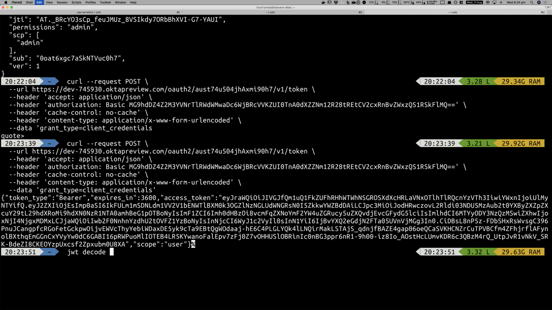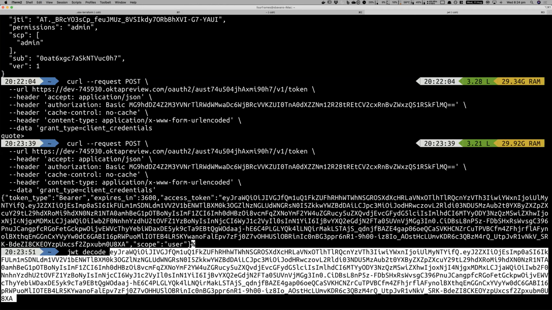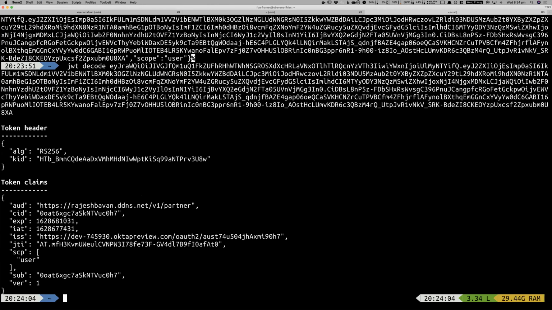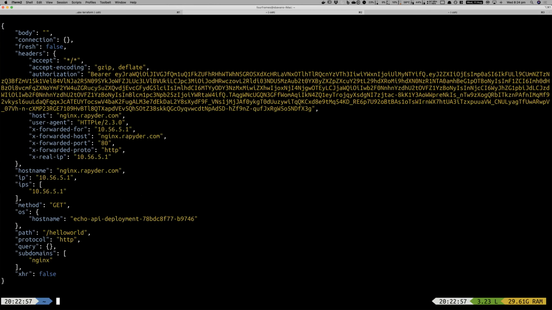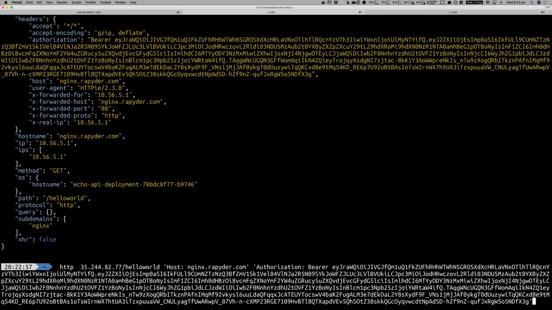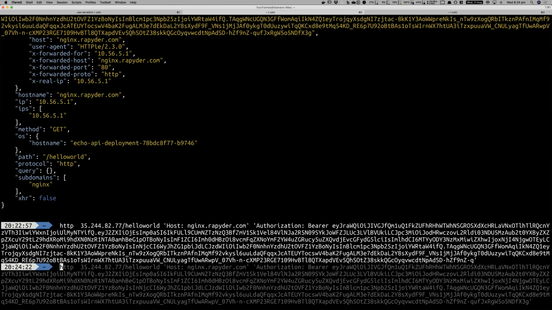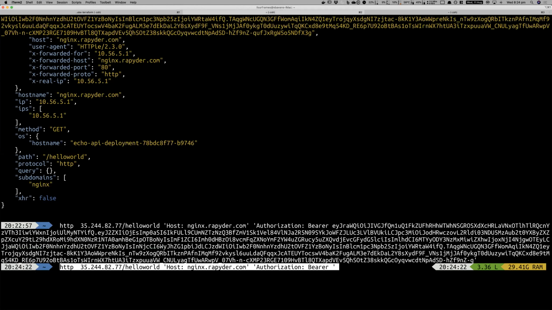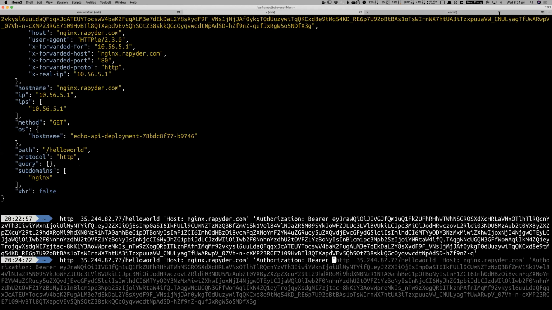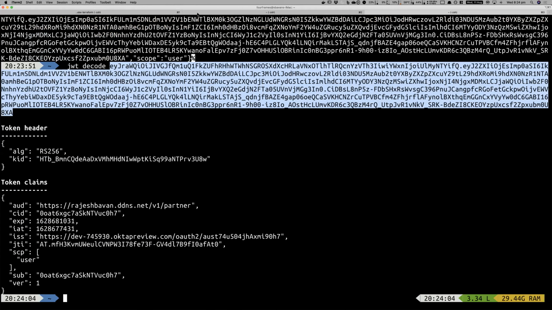Let's see how my chart looks. So this time I don't have a permission called admin. Let me take this. That will take time. Let me copy paste this. Token.